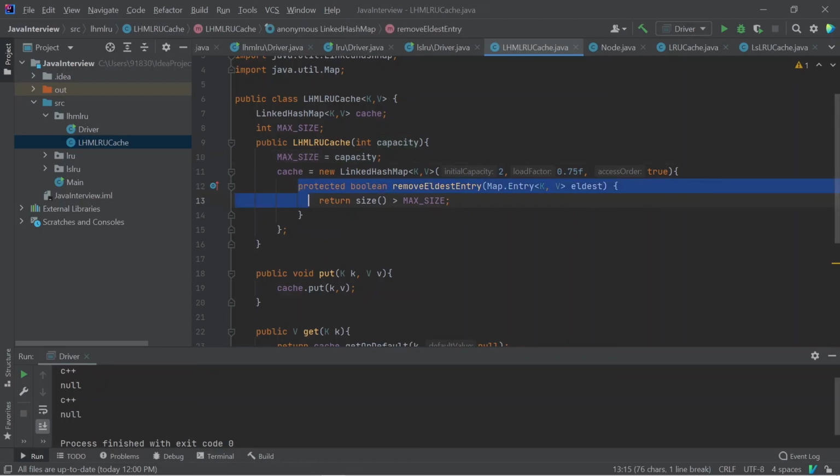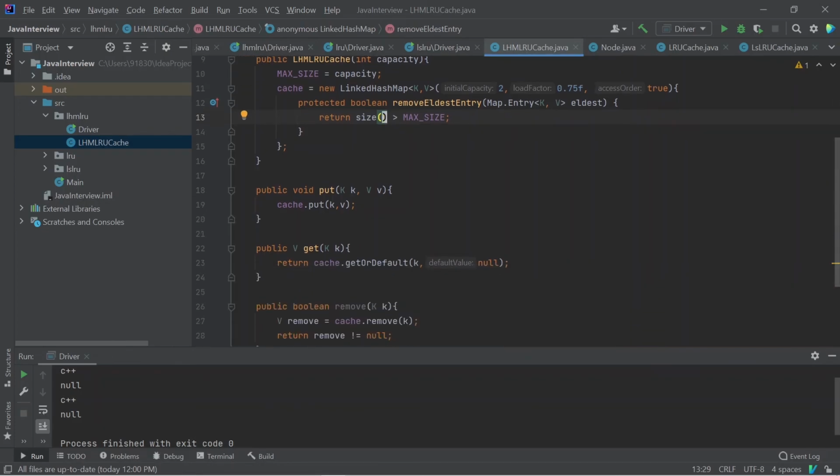Here we are overriding one function from the LinkedHashMap instance called removeEldestEntry. If you mention the size, right, whatever the linked list size is at that particular time, if the size is greater than the capacity, it will automatically remove the value. So we just no need to keep track, no need to remove the value, like every time you want to remove first, remove the value, add first, remove last. These things are not required. By default, it will remove the eldest entry. We can directly simply access cache.put and cache.get and cache.remove.